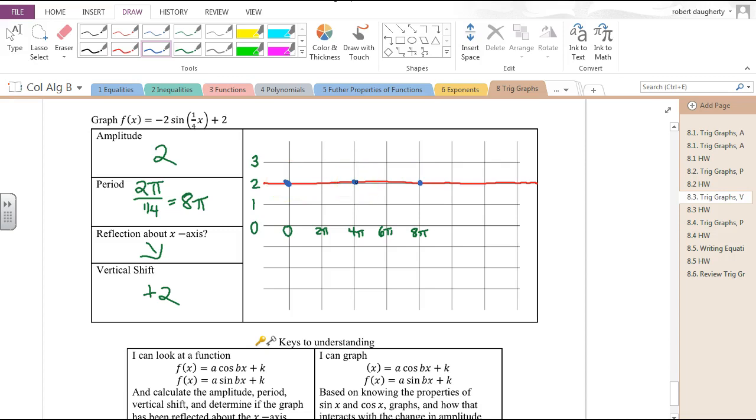Now normally the sine function will go up by 1 unit. What happens instead of going up by 1, it's multiplied by -2? It's going to do what? Go down 2. So it's going to go down 2. Okay. Normally here it goes down 1. So what happens when a -1 is multiplied by a -2? It goes up 2. So this point right here. So your graph is this.